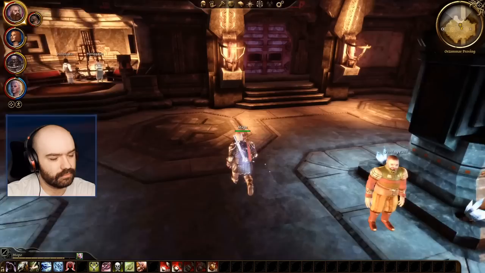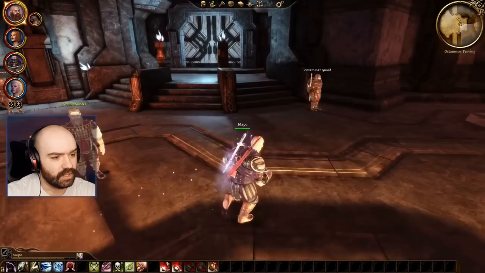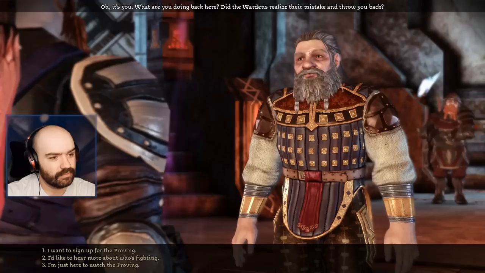Basil? If you're looking for seats, speak with a guardsman. Proving Master. We are at your service. I hope you were enjoying the provings. Oh, it's you. What are you doing back here? Did the wardens realize their mistake and throw you back?